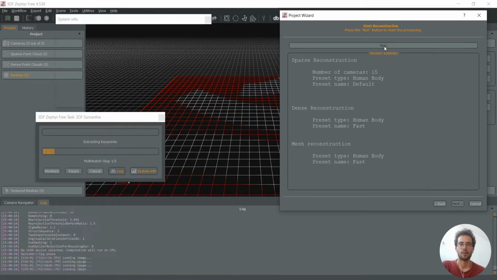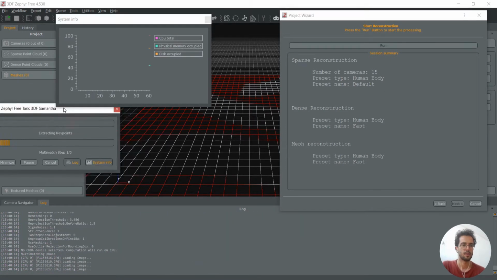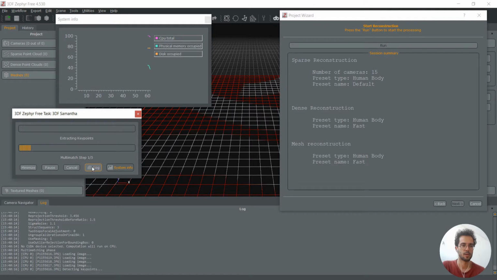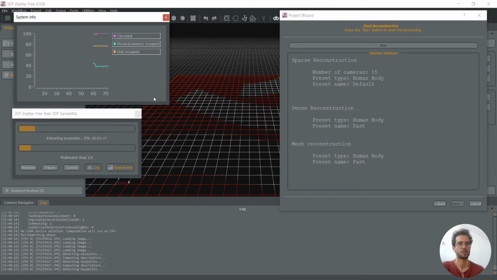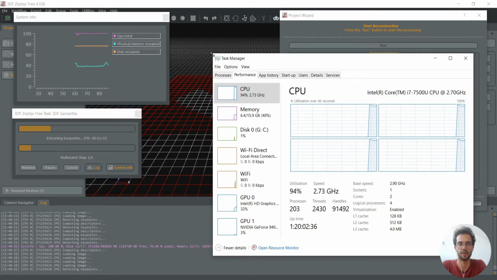Okay, now I hit run, and I've also checked the log to have the log actually being produced, and system info to monitor our computer during the process. If you want, on Windows, you can also hit Ctrl-Shift-S to go to the task manager and see how your computer is behaving during the reconstruction.